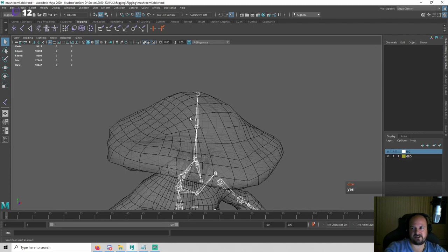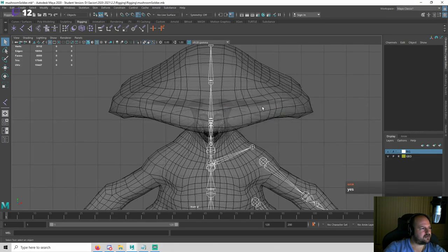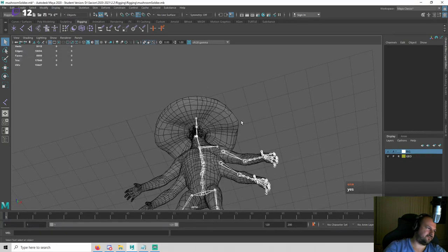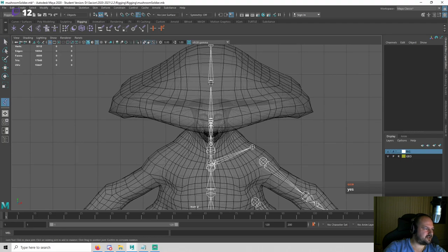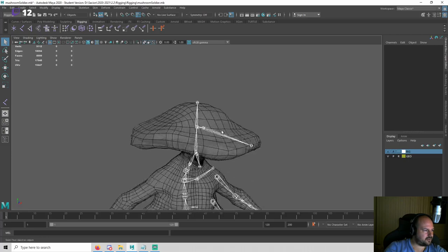I know that this doesn't do anything except connect to other joints. So let's add, how many do we need? Probably a lot. At least four, but I'm thinking of like six. That'd be kind of sexy, I think. So let's try that. I'm gonna start here, and again, just don't do it like this, right? That means that you can't actually move them independently. So just add a click here, and then you add one in between, and then you add a joint. There we go. And I'm just gonna mirror that one later, so now I can move that one.